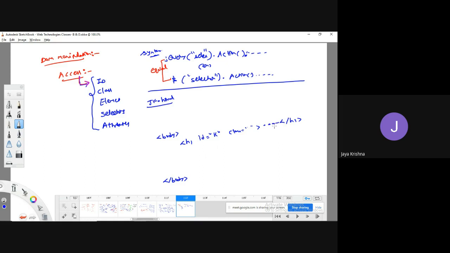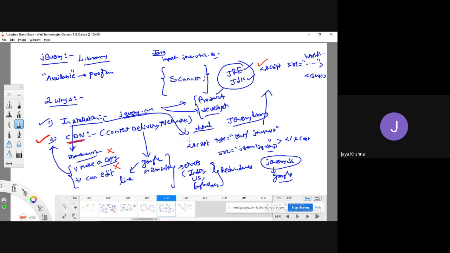Fine, I have written. Now if I would like to perform some kind of operation on some data here, first I need to access this particular file with respect to element name, ID, class name, or any other attribute, or with respect to selectors. Yes. So as I am trying to work with jQuery, first I need to do the installation of the JavaScript library, which we can do with the help of the script tag, or with the help of CDN. This script tag I did.